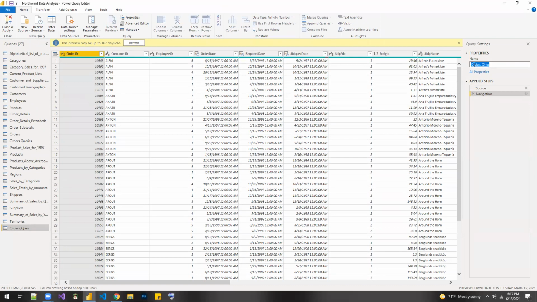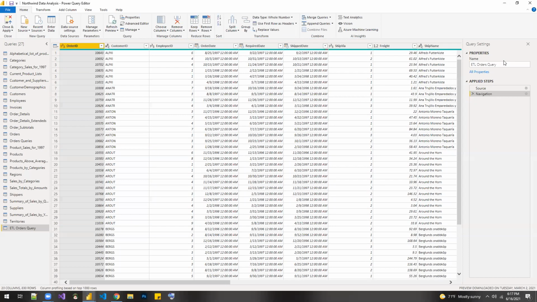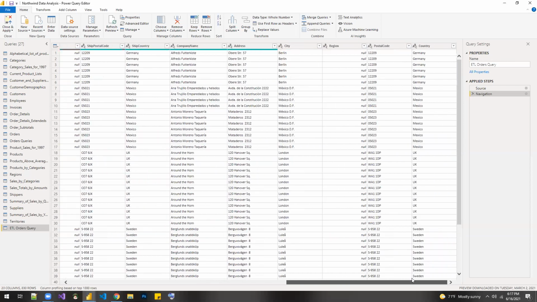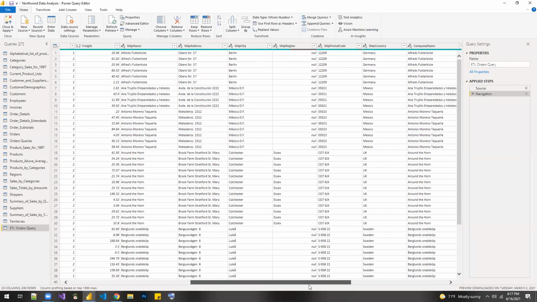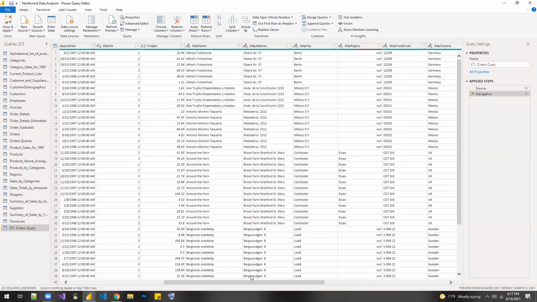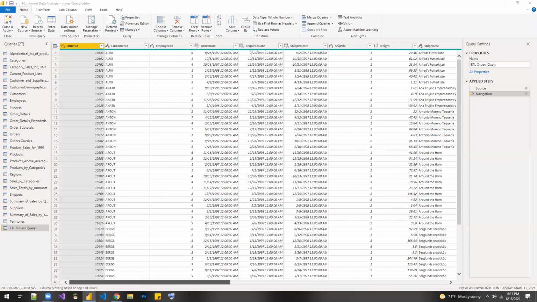We can change the table name here. So we could say we are doing an ETL. So ETL of orders query. Okay. So right now we only changed the query name. And from this, let's say we are not interested in this complete table structure, and we only want to have the dimension columns. So dimension columns, as I mentioned, are anything that is text related, which could be used either on the charts or within the slicers.